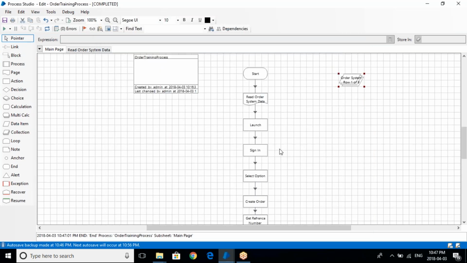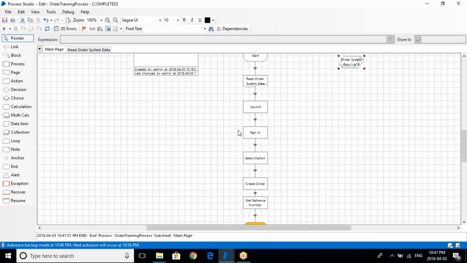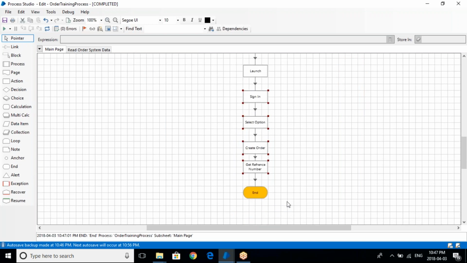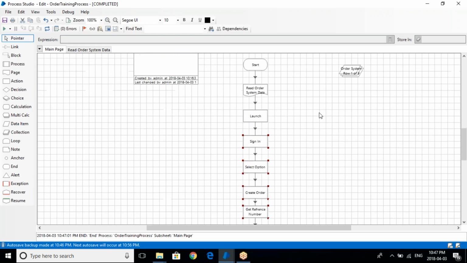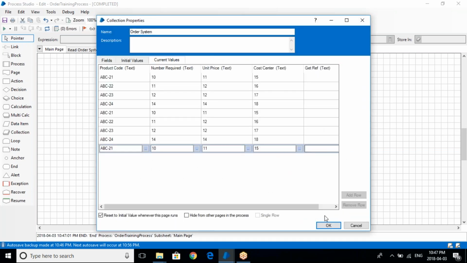Now you know, right? Pretty much this particular stage is what is going to perform all the action. So how you are going to use it, using the loop stage, how you are going to loop through each and every action and get the input from your order system and perform it. So that is the first thing that you can do. So you can try. First thing is you loaded all the data in your collection. You have everything in your current value.